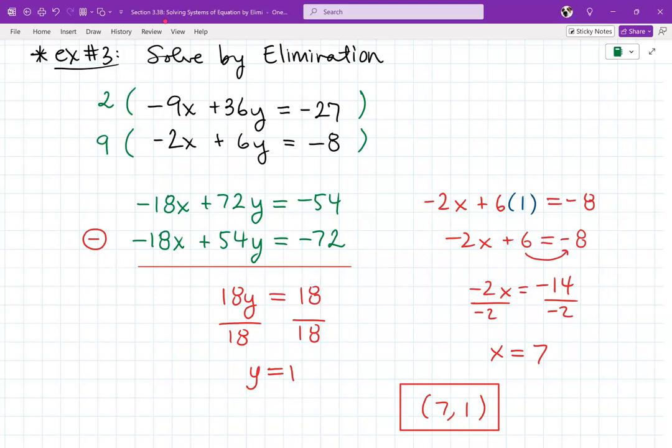I just kind of crossed their numbers over, right? The 9 on top went to the bottom. The 2 on the bottom went up to the top. And then I multiplied everything out. So that's what makes it a little bit longer because instead of just doing one multiplication, you're doing 2. Okay? But once you get that set up, the work is just like yesterday's homework. You'll have something that will eliminate, and you should be able to find your solutions pretty easily. So let me give you guys a homework, and you can get started on it.